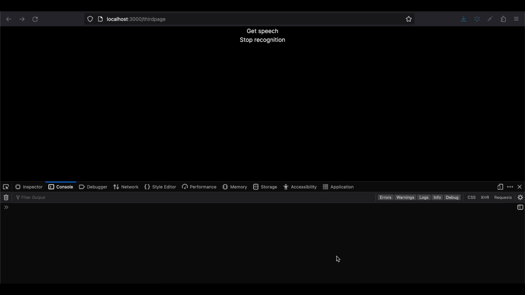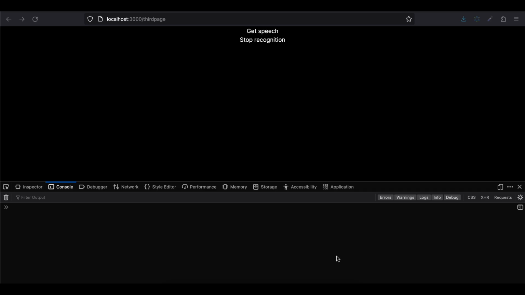Another important thing which I would like to highlight is this API. I'm not sure why it's not working on Firefox for me. It works on Safari, it works on Chrome, but it does not work on Firefox. I'm not sure whether Firefox has not implemented this API, or whether I'm not using the up-to-date version of Firefox, or maybe it's my Mac settings that's blocking Firefox from using it. I'm not really sure, but yeah, let's get started.